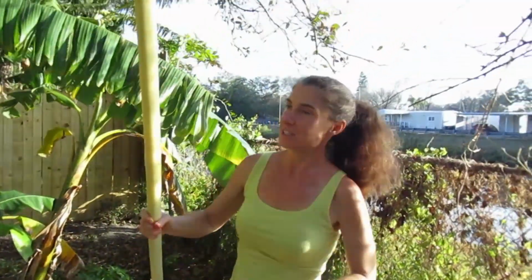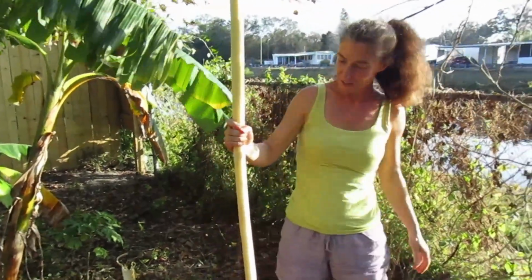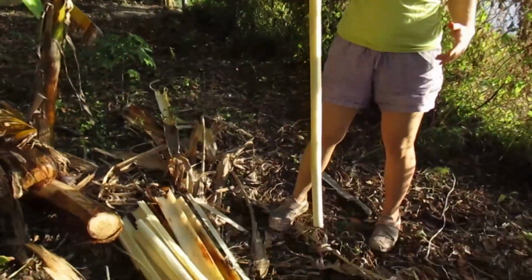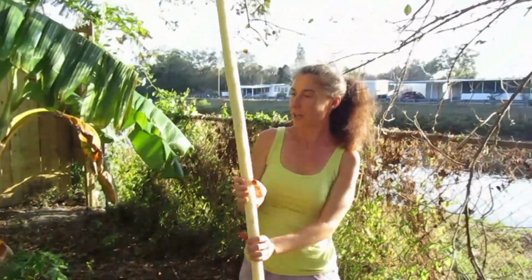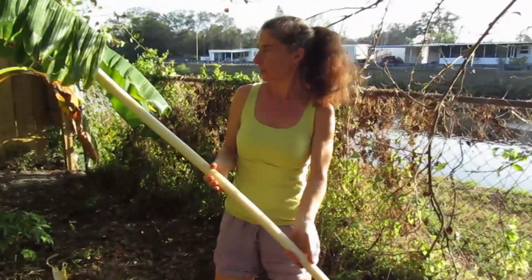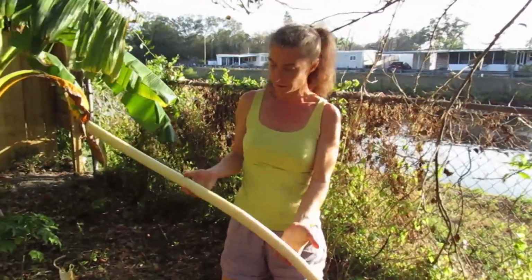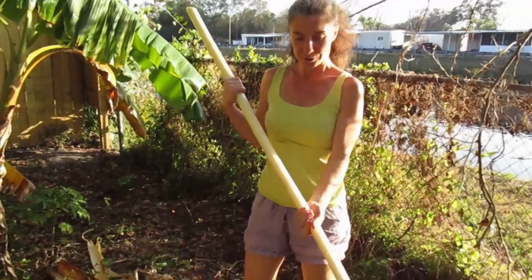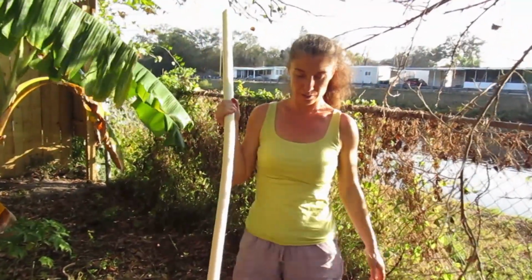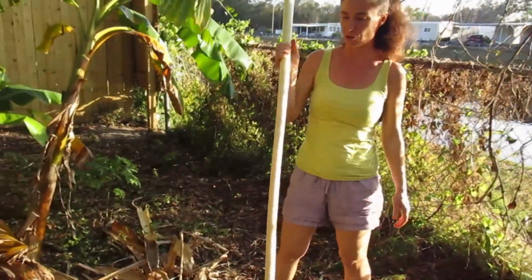So yeah, see, this is what you can use to make stew. You can fry it, you can cook it in all kinds of ways. It's very, very good, very healthy, very delicious. So now I'm gonna take it to the house and prepare it for lunch.